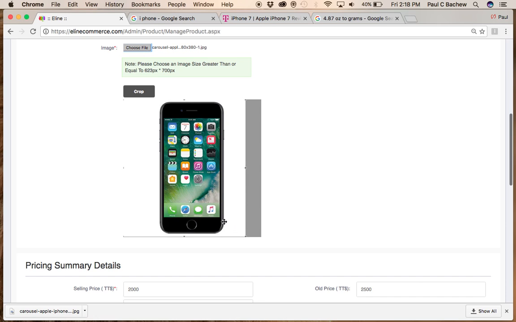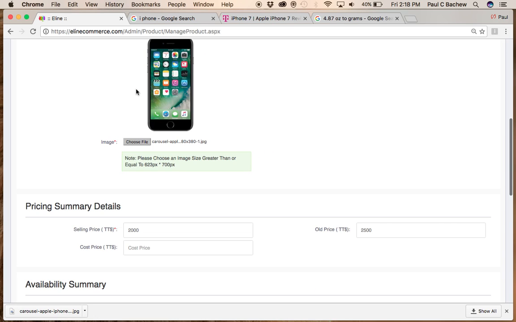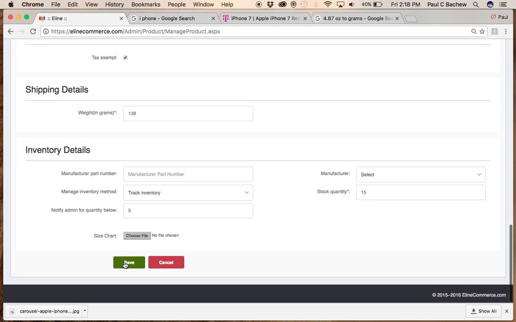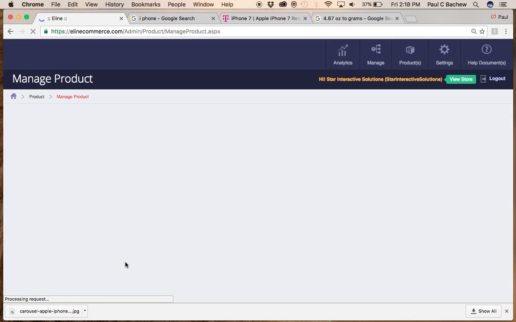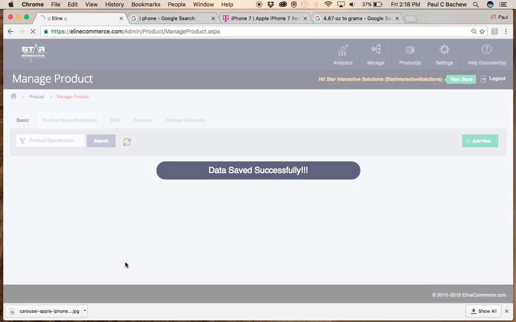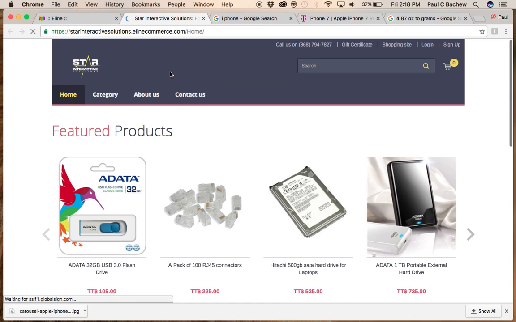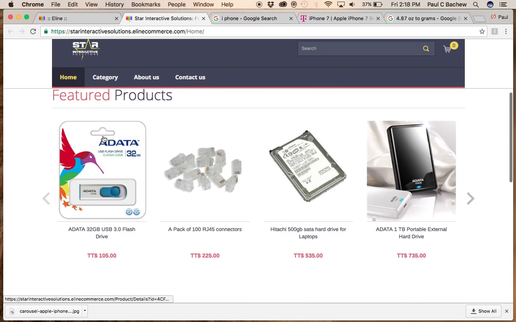No matter what, even if you didn't move it or whatever, you're still going to have to press crop. So you press crop. It's there. All right, I like it. So when you save it here now, it will automatically put it on the shopping platform and on your store. So again, at any time, if you click on View Store, you'll be able to actually go to your store and see the item. So you see, there's the item I put there.